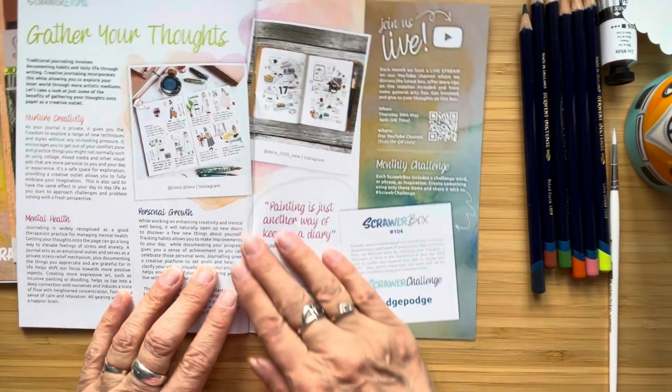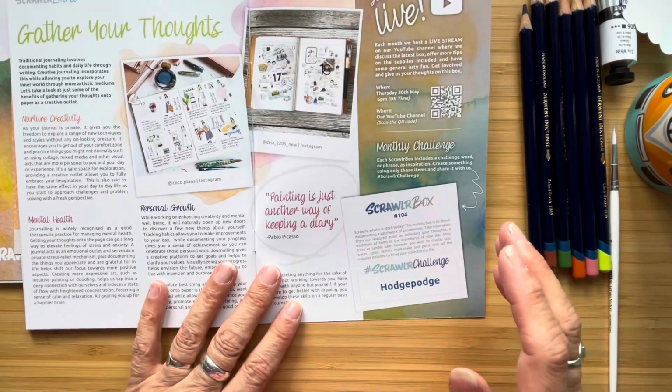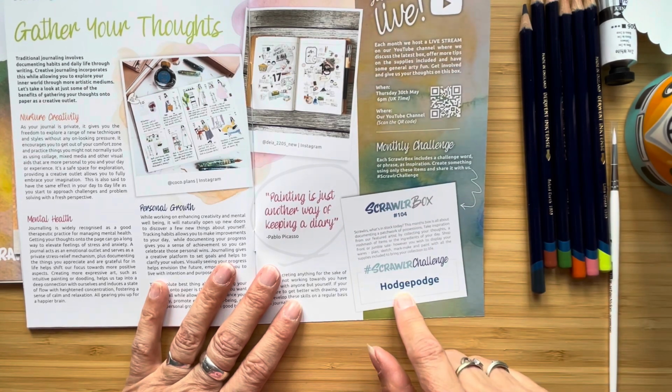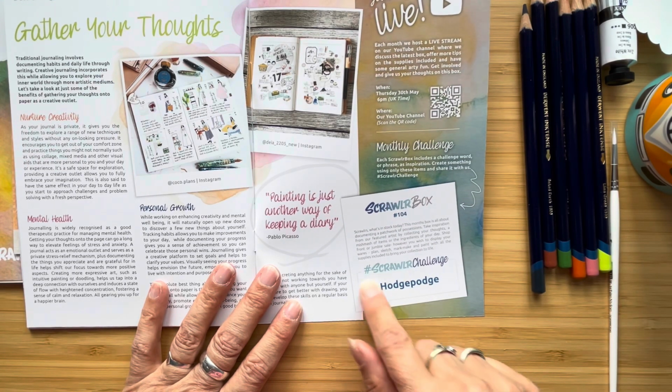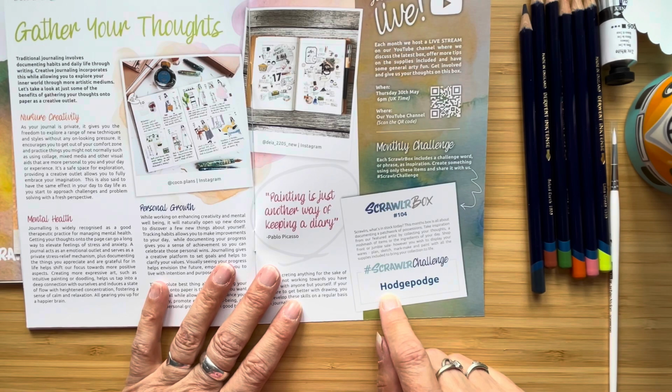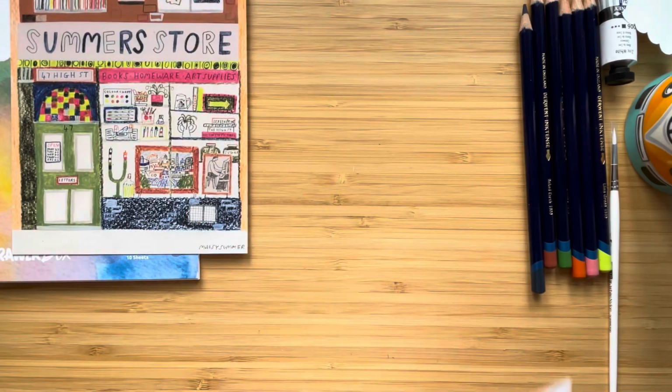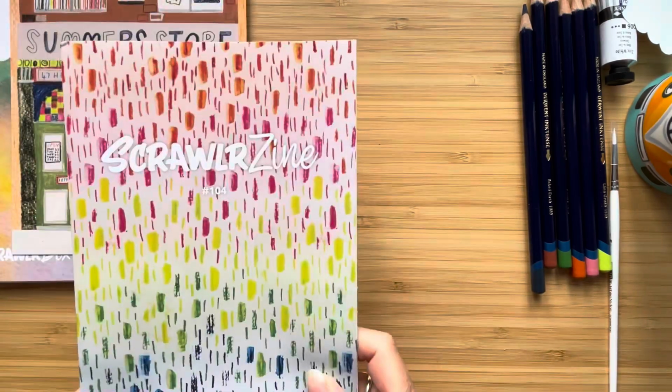And then a bit about traditional journaling and personal growth and mental health. Very nice. And the challenge for this month's box is hodgepodge. Okay. So, very nice indeed.